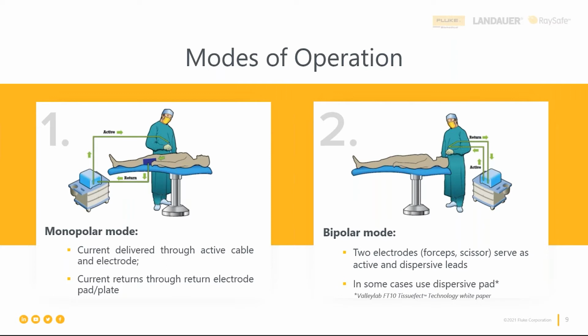So the current, in order for it to flow, has to get back to its source. And the way that it does this in monopolar is through a dispersive pad. So some do this through a metal plate that the patient kind of gets pressed against. Others do it through an adhesive gel pad, which is much more common and much more safe.